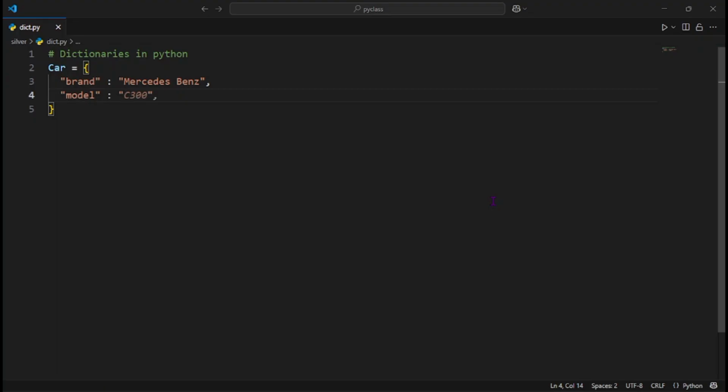Let's use C63S. So this is for a car. You want to make sure you add a comma after each key value pair. So this is a key value pair. Dictionaries are a way to structure data in key value pairs.